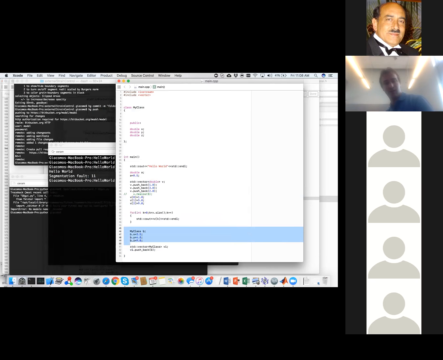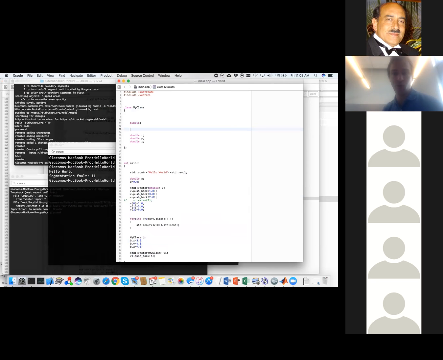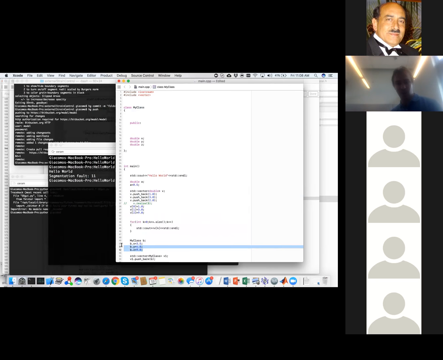So in order to do that, a preliminary step implies that when you create an object of type my class, you must be able to assign the values X, Y, Z on the fly when you construct the object, right? So we want to replace this assignment here, V.X, V.Y, V.Z. So for that, we need a so-called constructor in the class my class. The syntax of a constructor is like a special function that has the same name of the class. So the function is going to be my class again, and it's in the public section, because users need to be able to use it, right?